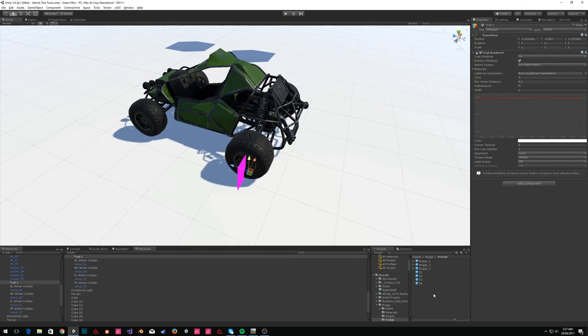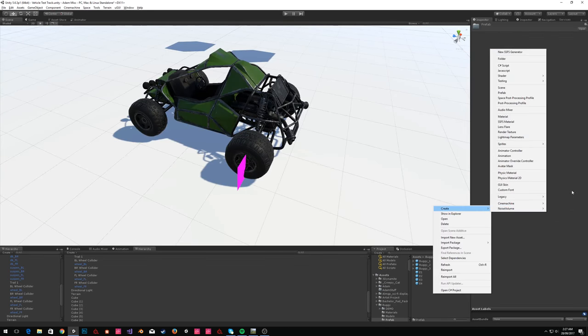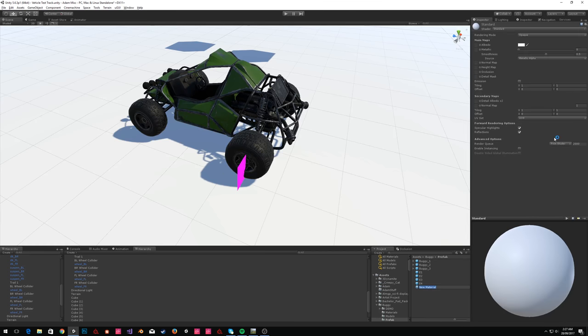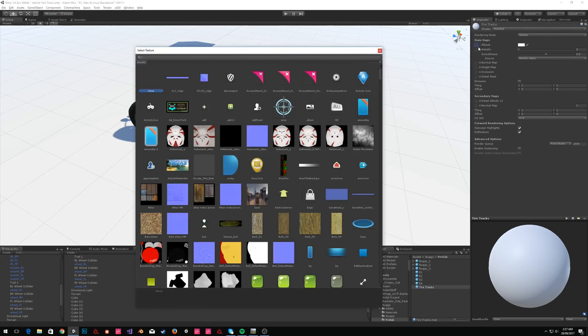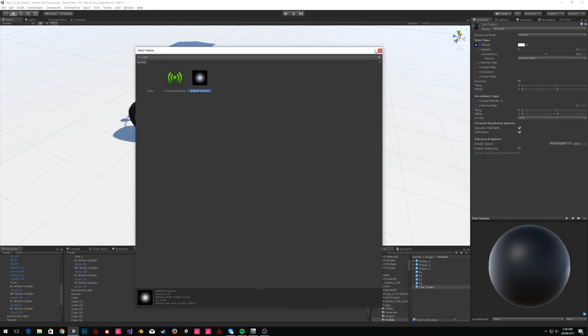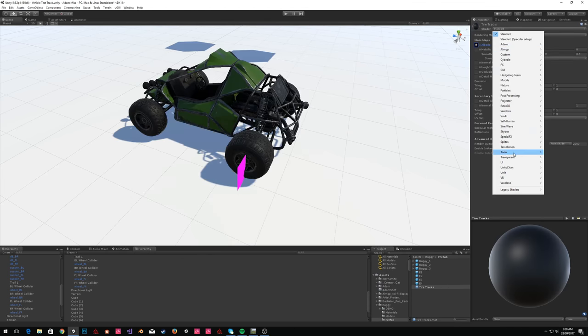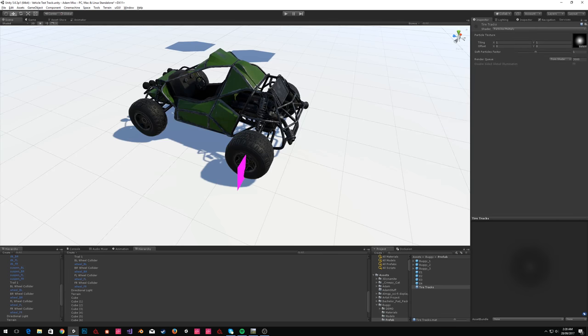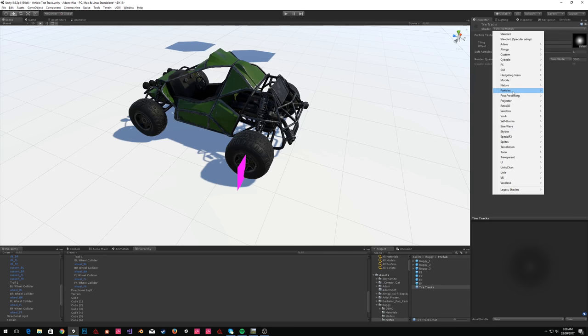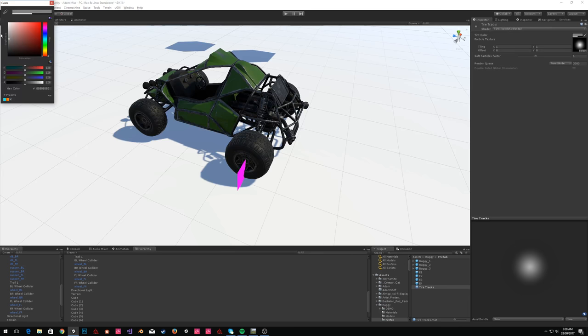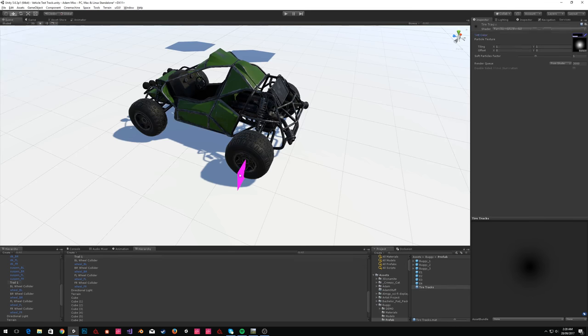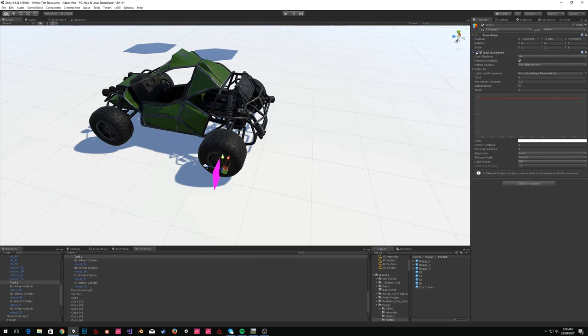We need a tire tracks texture here. Now we could go get a tire tracks texture, but I'm just going to be really cheap here and use a simple one. So, tire tracks. I don't think I've got any in my project. Probably don't. Okay, so I'm just going to grab the default particle. Am I going to do something dodgy? To do that, I'm just going to change the shader first to multiply, set it to particles alpha blended, and then change the color to black. It's going to be somewhat of a smudgy trail. I'll just do a test.